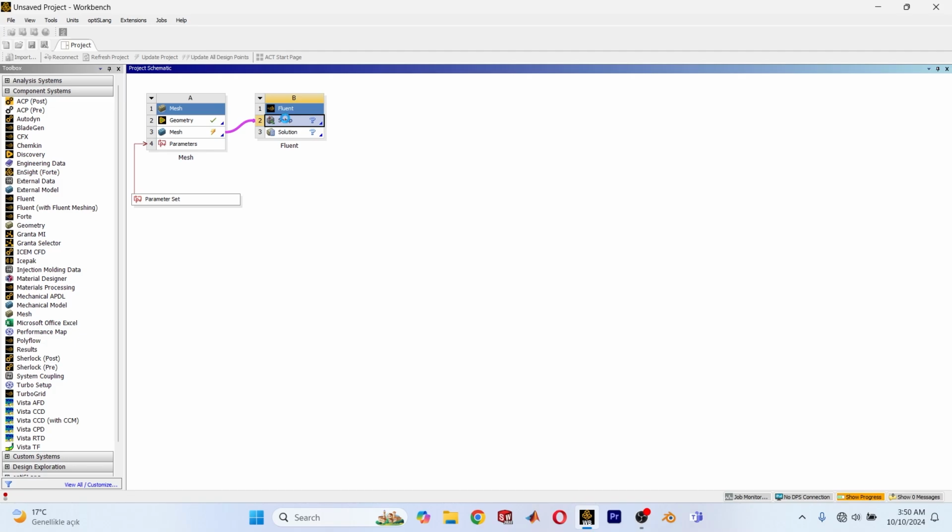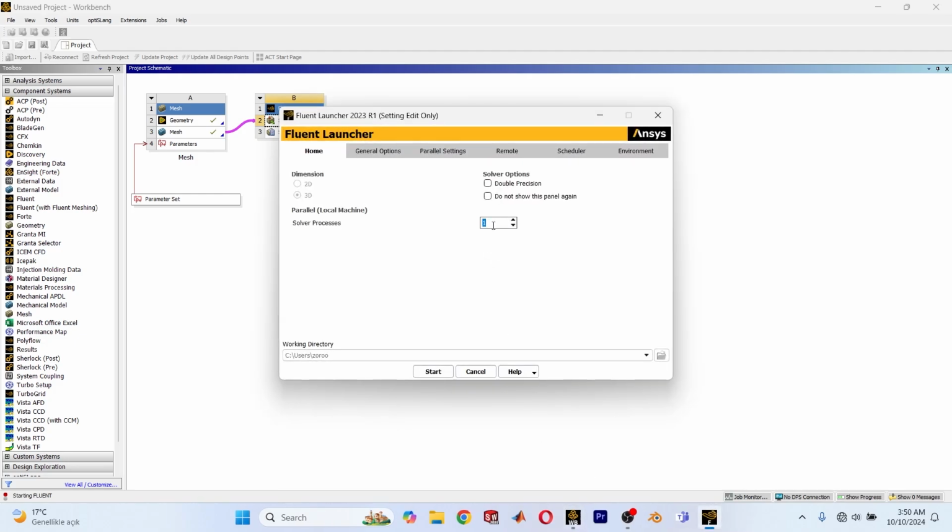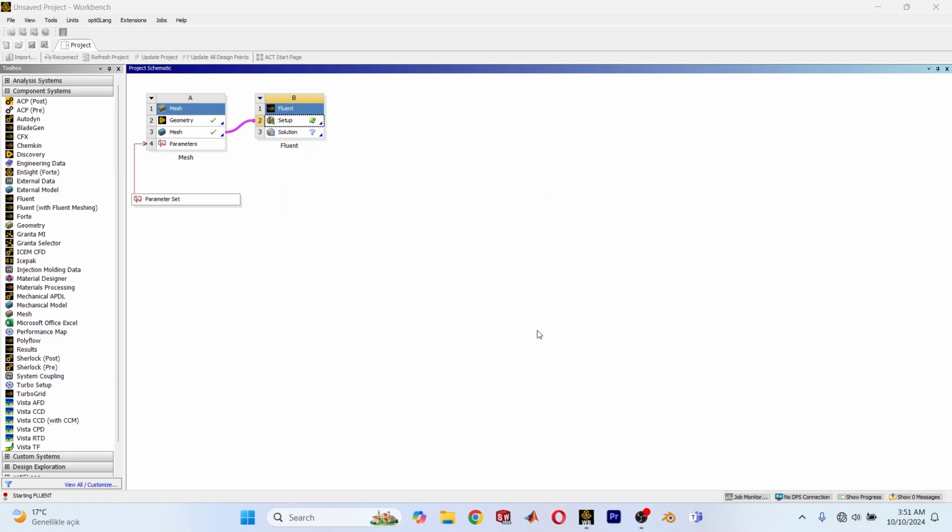Wait for a little bit, and then we are going to open Fluent. Okay, now it's ready. Edit. Make it, it depends on your computer. For me, it's 8. Double precision. Start.